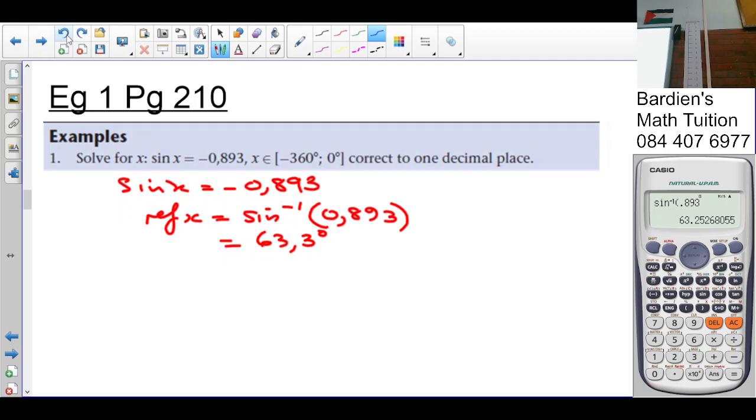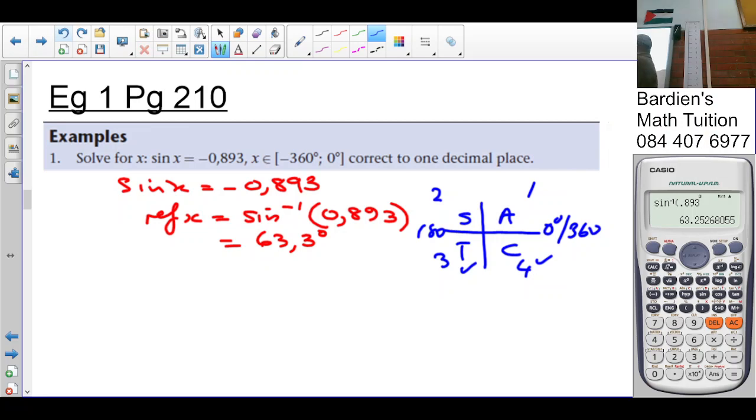So what we do is we draw on the side here. All stations to Claremont. Remember, this is quadrant 1, 2, 3 and 4. In which quadrant is sign negative? 3 and 4. So I need to represent it in both quadrants. If sign was positive, I would have ticked quadrant 1 and 2. So if sign is positive, it's going to be two branches in quadrant 1 and 2. If it's negative, it will be quadrant 3 and 4.